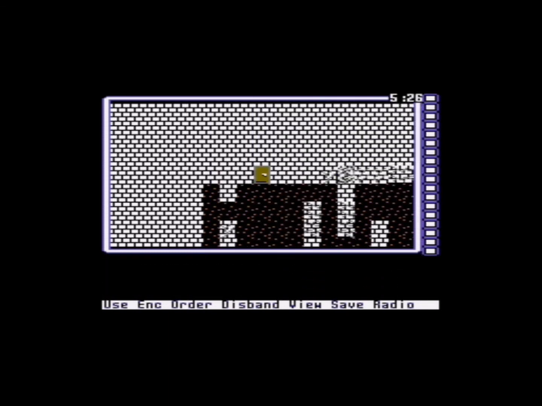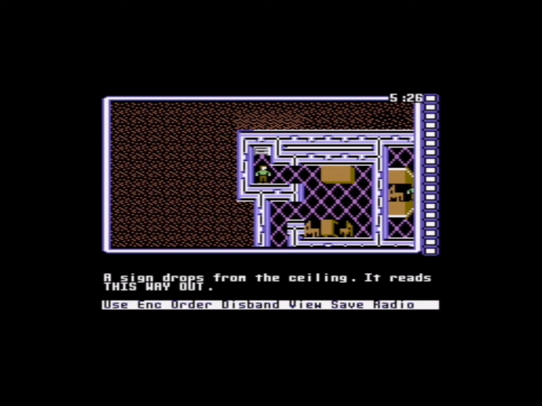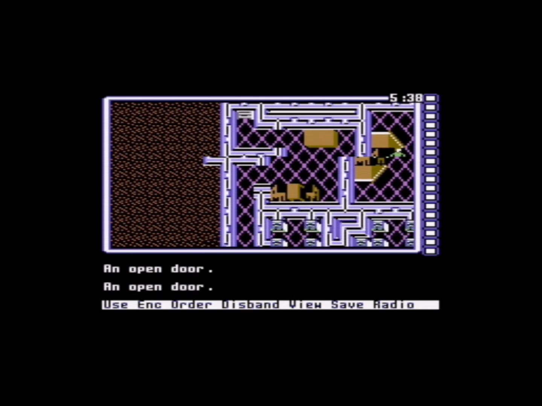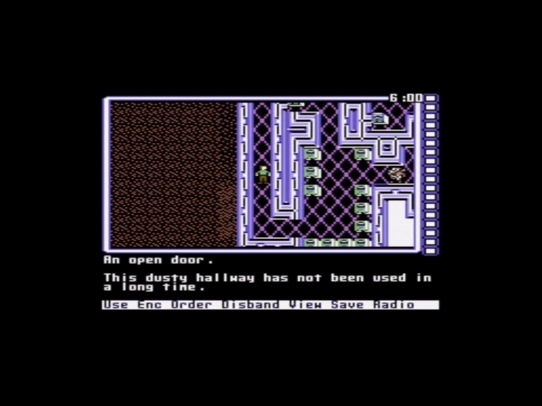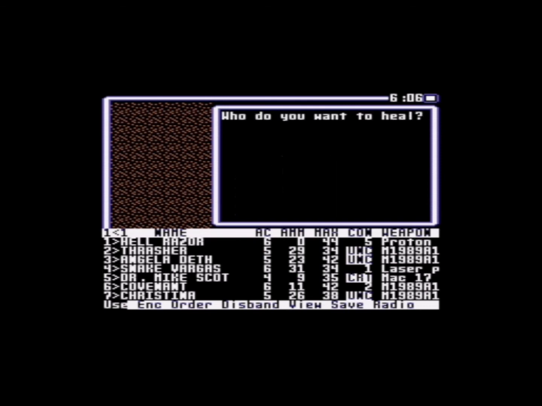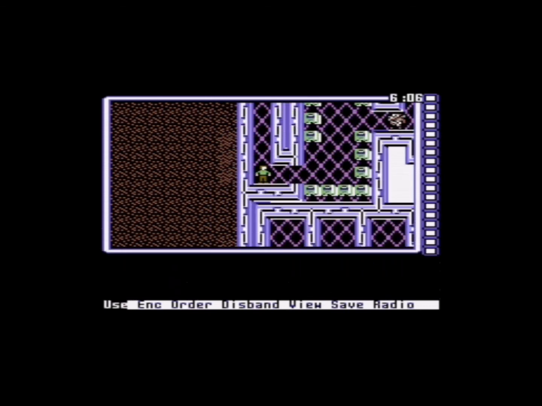All right. We'll go back up to the surface, which I think is probably the best idea right now. And it does look like what I'm going to wind up doing is splitting up the party. I could probably leave someone like Dr. Michael Scott up on the overworld and just have him walk back and forth when everyone's down. Like, there we go.